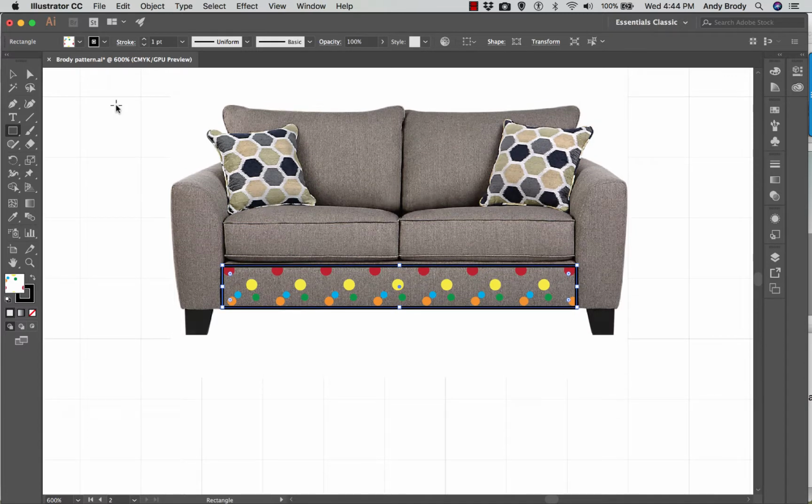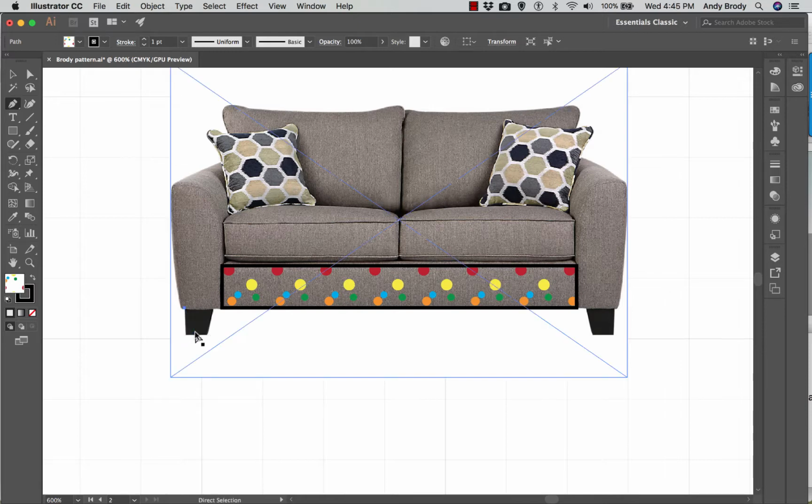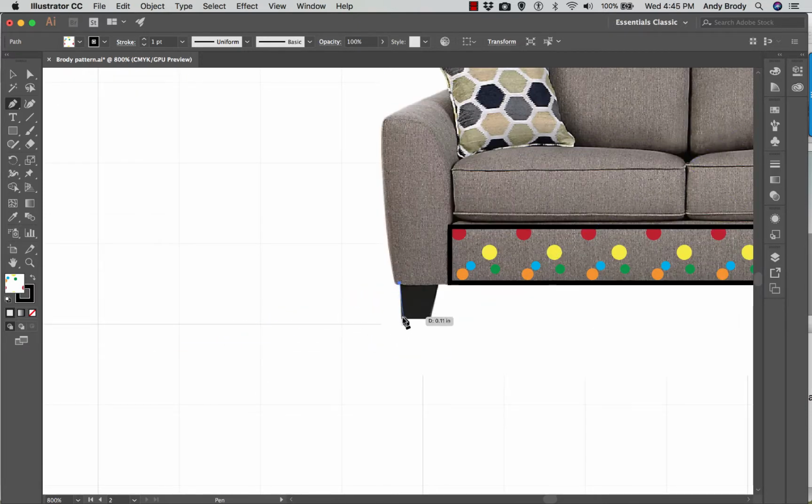Now, how are we going to draw some of the other things? Well, the feet are easy enough. You can just use the pen tool. And what's nice about the pen tool, first of all, is you can be quite precise. I'm going to zoom in a little bit and decide whether or not these are tapered. Of course, you don't have to be super obsessive about the detail level, because this is a kind of sketch.